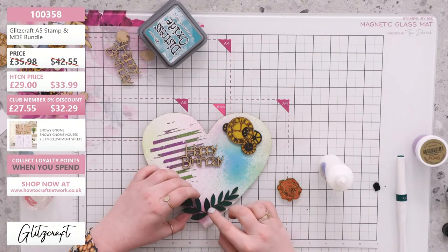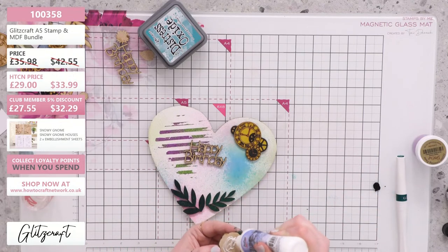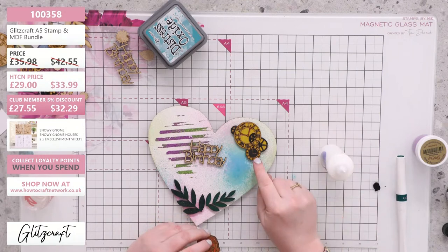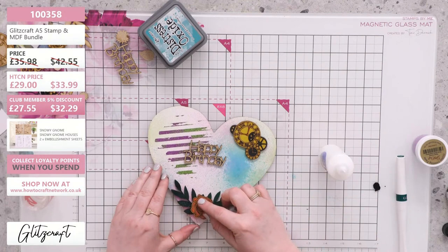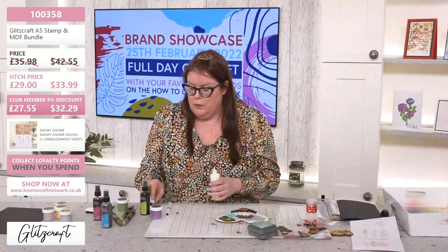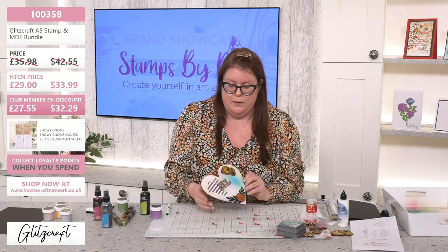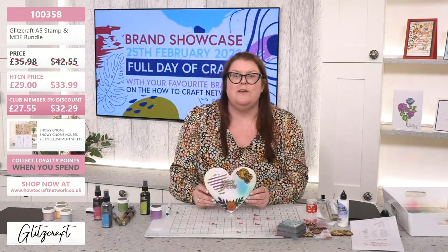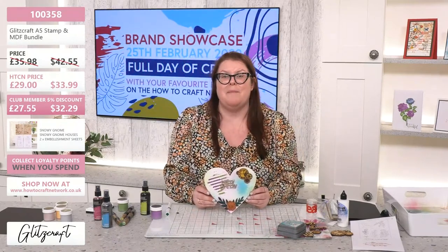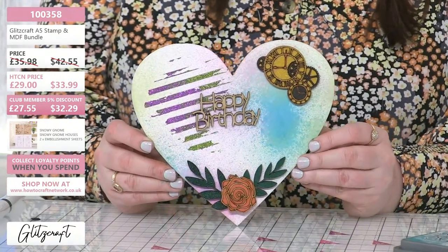This MDF takes so many different mediums. I love it. And then we've got this beautiful rose as well. Look at the clock. So gorgeous. I'm just using a wet glue, but you could use your wood glue. If you prefer to use a glue gun, you absolutely can, but it's really simple, really easy to create with just a few different items and the beautiful MDF pieces we've got in the collections. That is so, so pretty. Thank you so much, Helen.